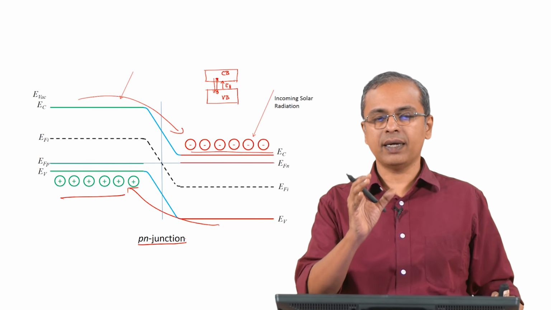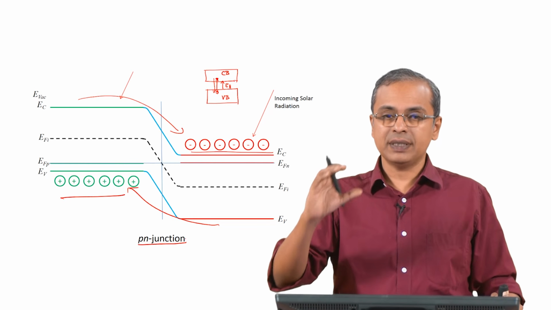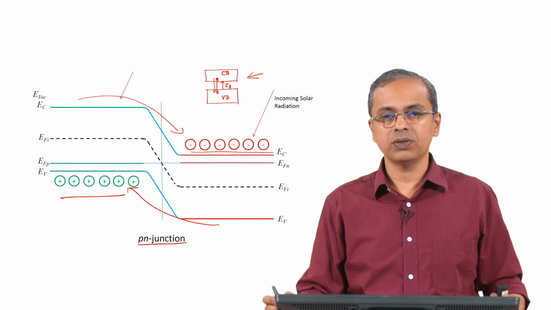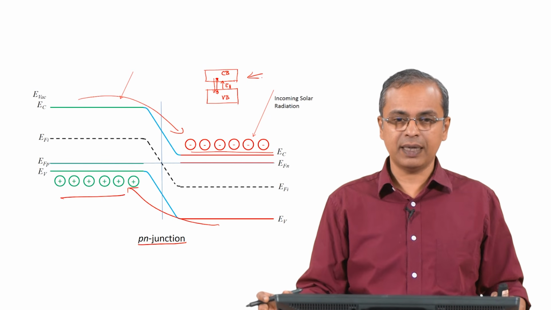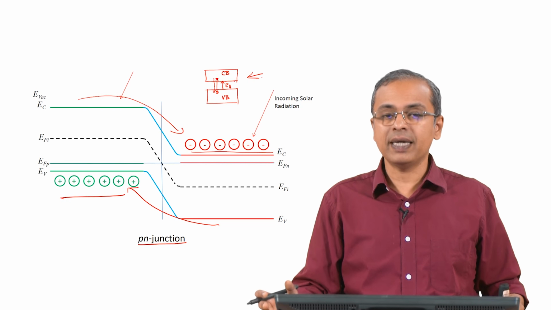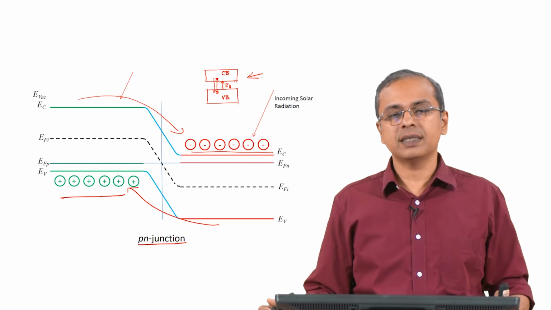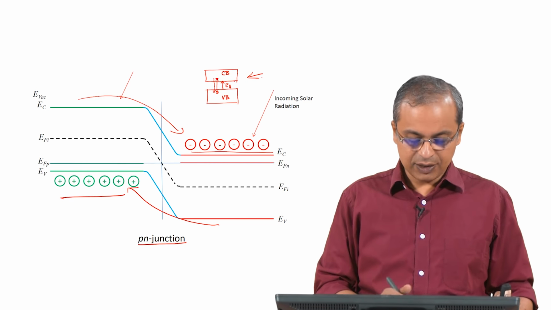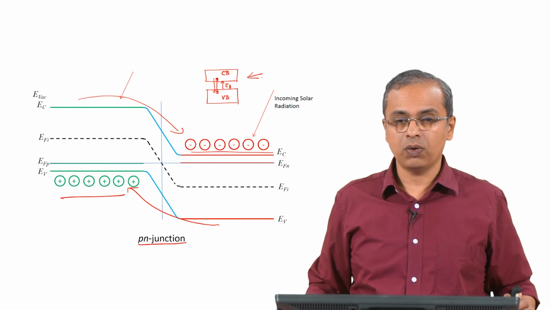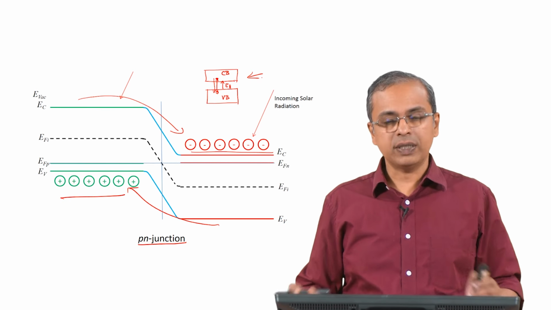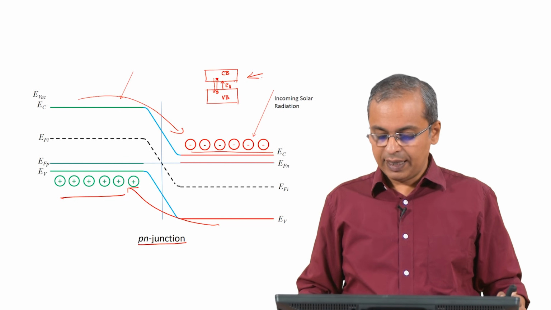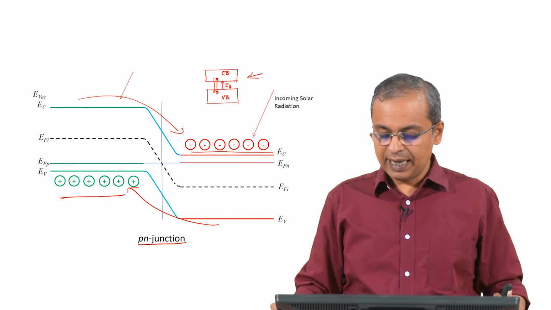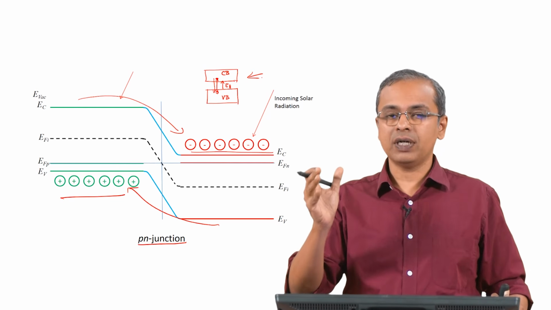Okay. So, that is the key step that the p-n junction accomplishes, which an independent semiconductor such as what you see here is not able to accomplish. So, a single individual separate semiconductor is not able to accomplish this stabilization of the charges, which this p-n junction is able to accomplish because of the band bending that it has created, which has created a situation where all the holes accumulate on one side of the sample, all the electrons accumulate on the other side of the sample, and therefore, suddenly you now have a stable situation, it does not immediately collapse on itself, and that is how we are able to tap this for electricity outside.